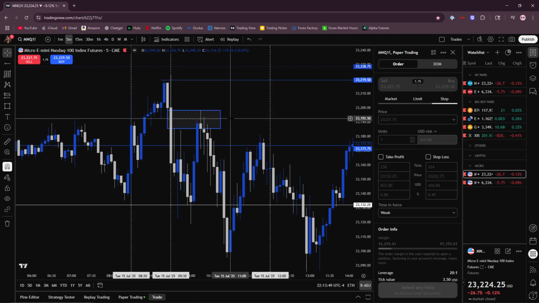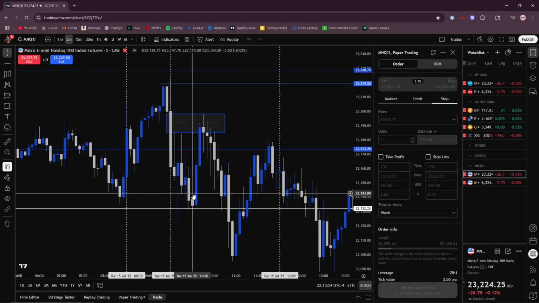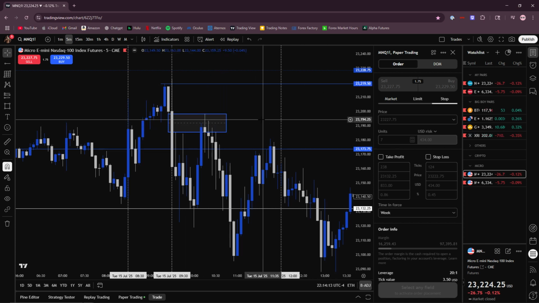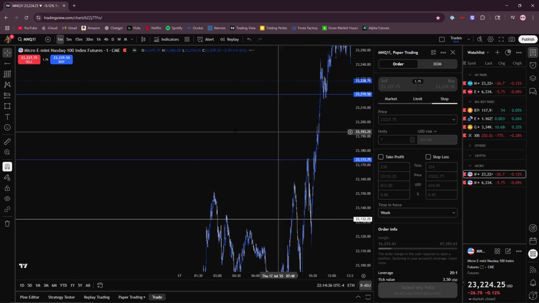So basically what we're looking at here is there's this break of structure to the downside, and even though price does break structure above these highs, it doesn't inverse this fair value gap. And even though it did take out the strong liquidity, and this is pretty good confirmation of price going higher, this here is a risky trade. And I might have risked a little less if I was going to end up taking this move. But honestly, at the same time, I really don't think I would have. Let's just check on the 1 minute for our actual entry here.